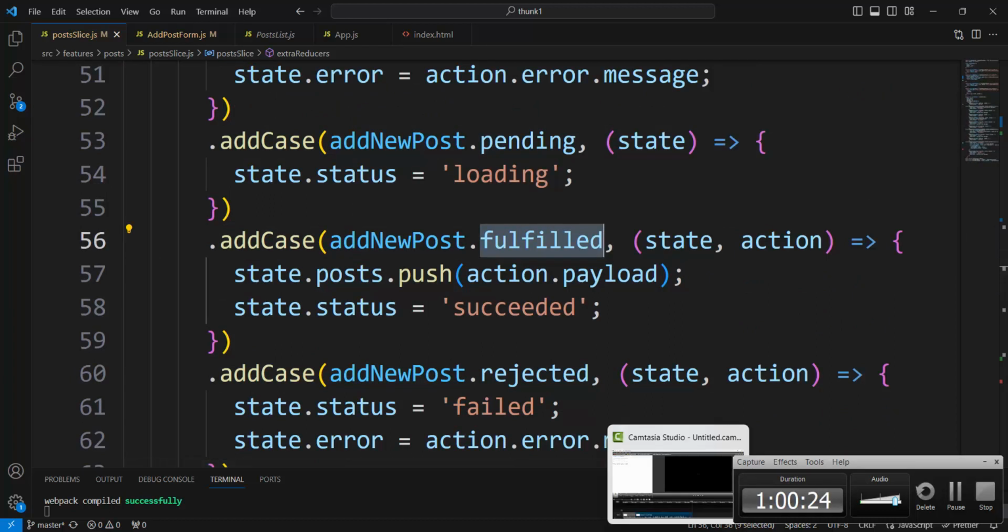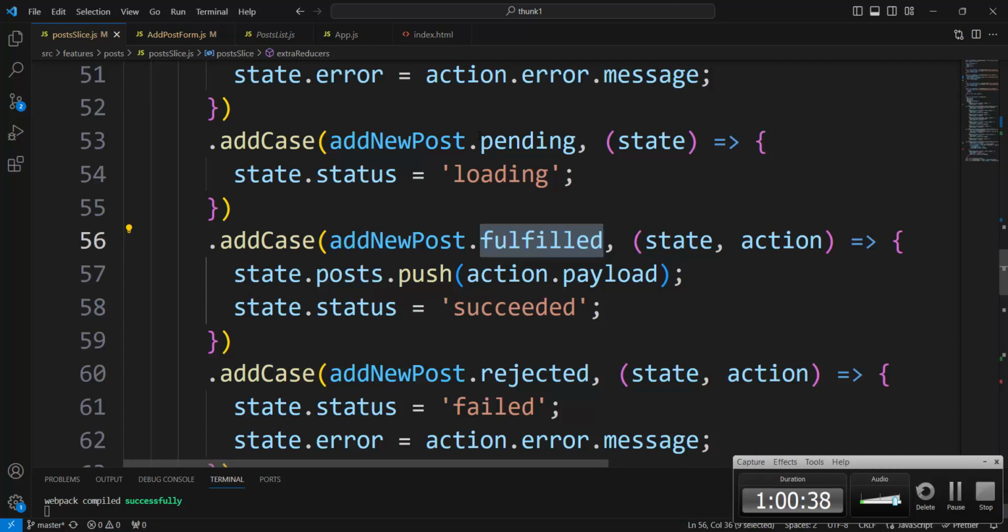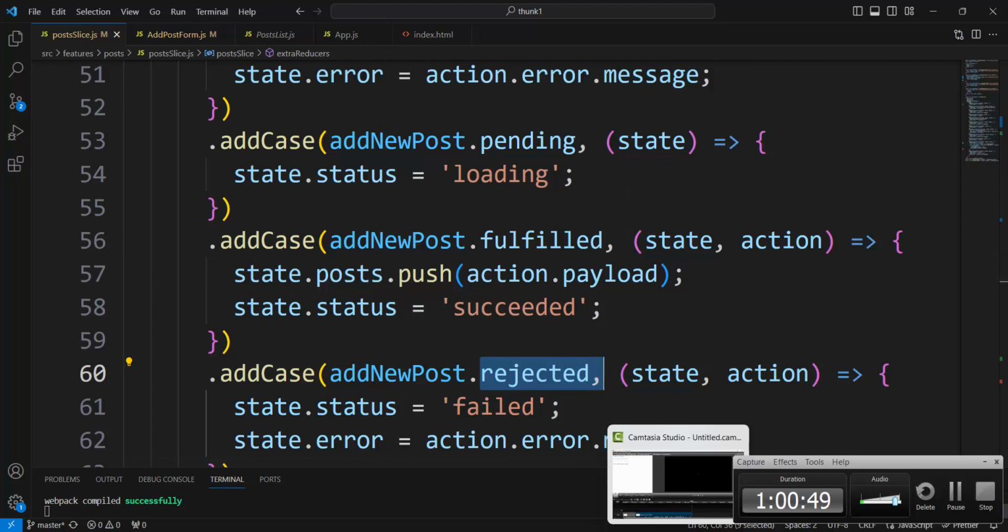We write fulfilled here because it is declarative programming. Somebody declared you must write here pending, fulfilled, rejected, and for every action: pending, fulfilled, rejected.